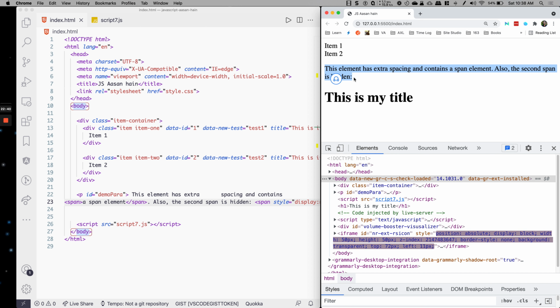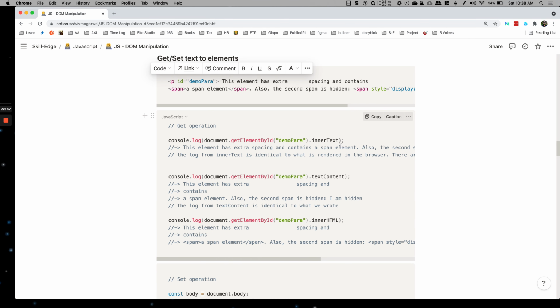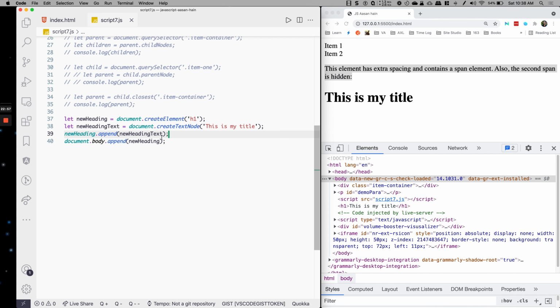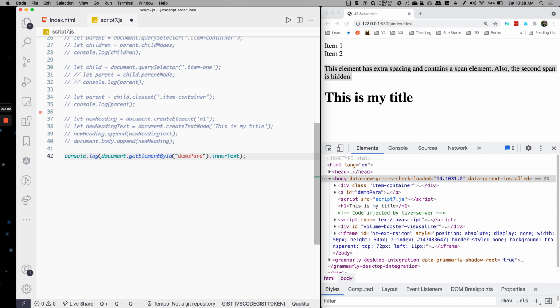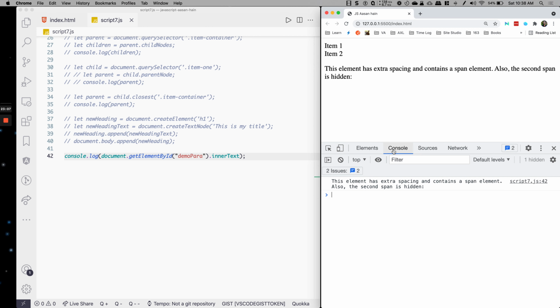And of course, the one here is hidden, right? Because the display is none. Now, let's see how these behave differently. So if I log the inner text, I'll see something like this, which looks very similar to what we see here in the browser, right?